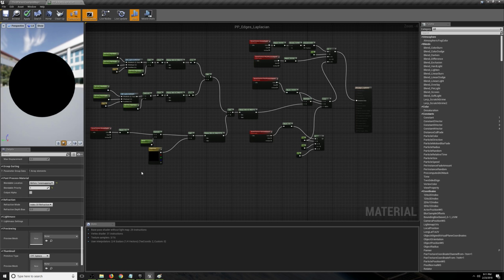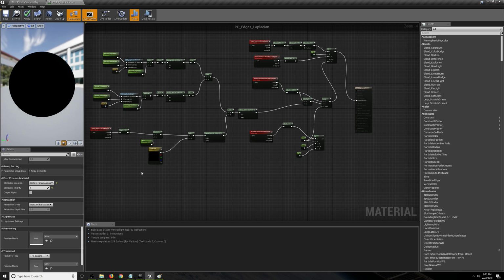Where one of these is going to be the x-axis and one is going to be the y-axis. And so what we want is to go one pixel's length to the right. In this case, we're going to start with the right pixel. So we go 1 on the x-axis, and 1 times this percentage size is going to be 1 pixel length, which we're going to add back in to our current coordinates. And that gets us the texture coordinate of the pixel to the right. And we're going to go 0 on the y-axis. Pretty simple. And we're going to use that as UVs for the right pixel.